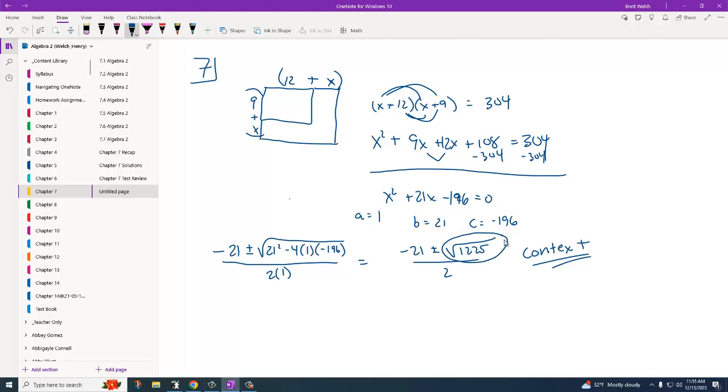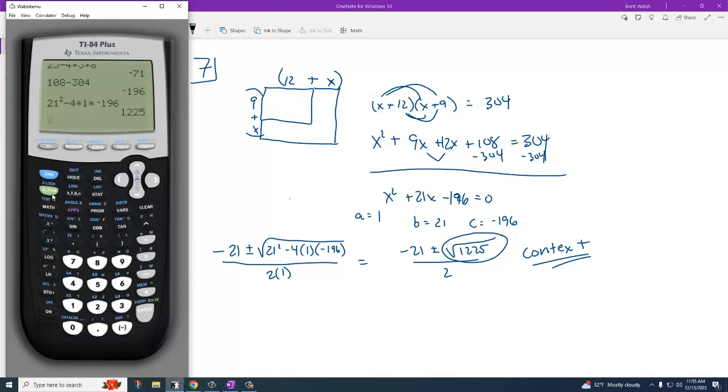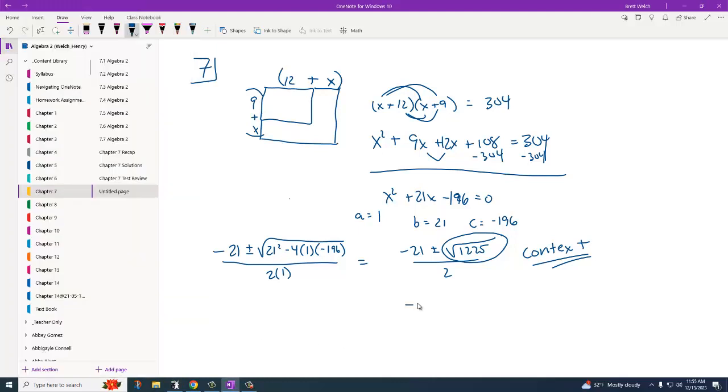Normally we do it by hand, but here, even if it doesn't come out nice, I'm going to use a decimal. Now I think this one comes out clean, but even if it came out as 17.38, some number, you would still use that number. Round out a few decimal places, but it would be fine. So I'm going to do the square root of that number, 1225. It comes out as 35. Now that is great. It is not guaranteed that it's going to come out as a nice number. But because of the context, you need to have a number. So the square root of 1225 was 35.